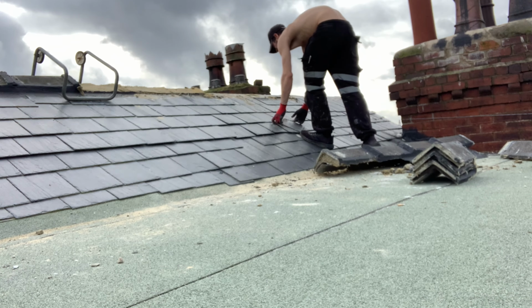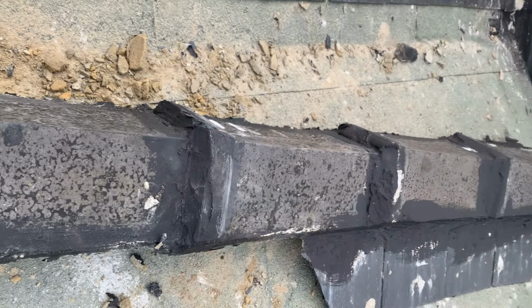So guys, as you can see, all these ridges and these slates here have all come off together. Look at that. A lot all in one. So that's going to be fun to break apart. And then we've got these little three ridges here. We've basically done this in the amount of time I've been here. Oh, it's dreadful. So we're going to get cracked on, put you guys away for a minute, and we'll catch you when all the ridges are off.